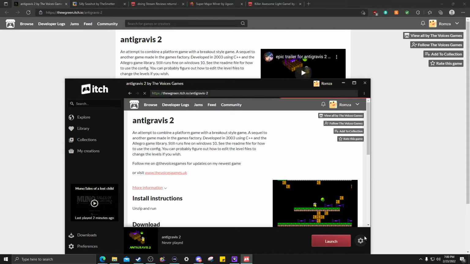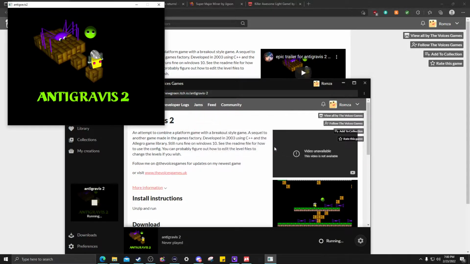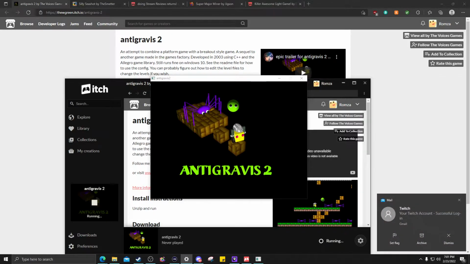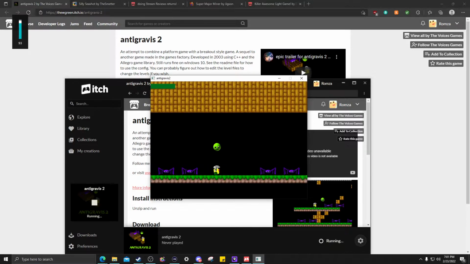Antigravis 2. Oh, good boy. So, it's a little box. Check it out. And it is not coming out through here properly. Let me adjust it. Change its settings here. I'm not seeing that. There it is. Alright. Okay. So let me lower this down just a little bit. All right, so not too bad.